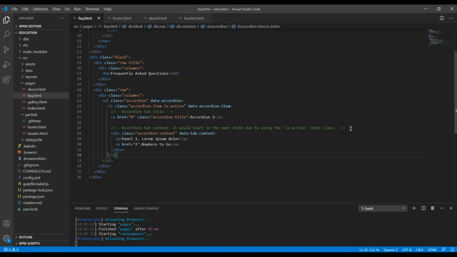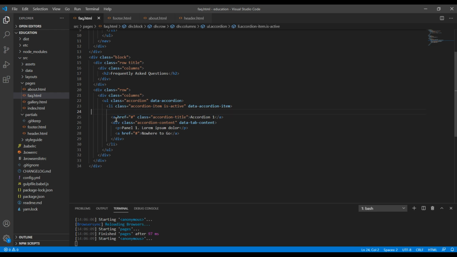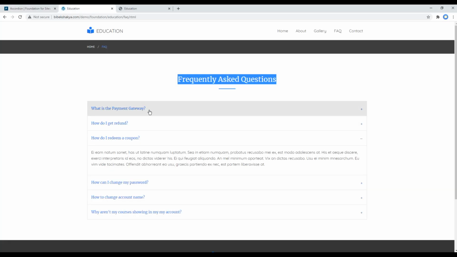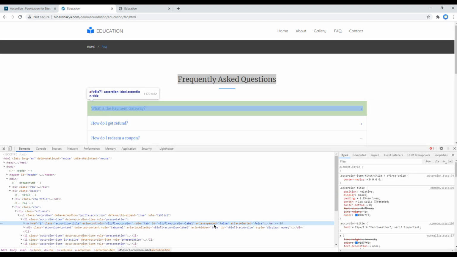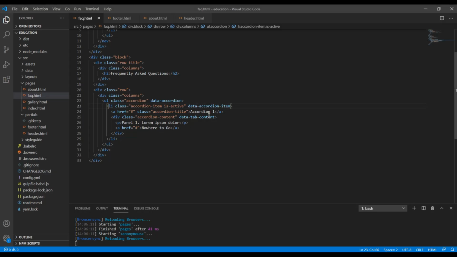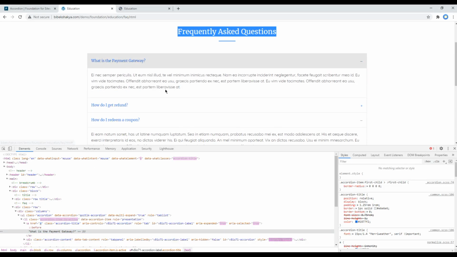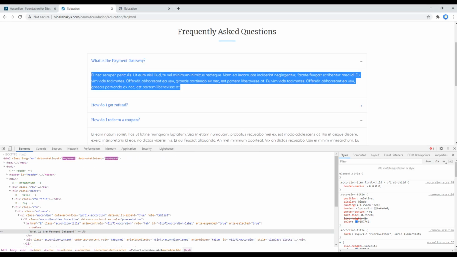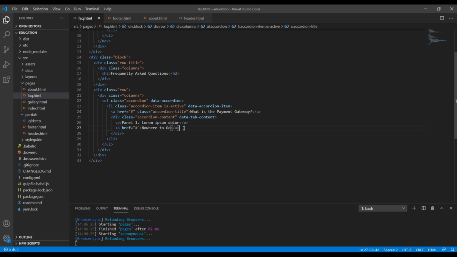Let me remove all of this comment, and add the content from the site. So this is my accordion title, and I can copy the accordion content.